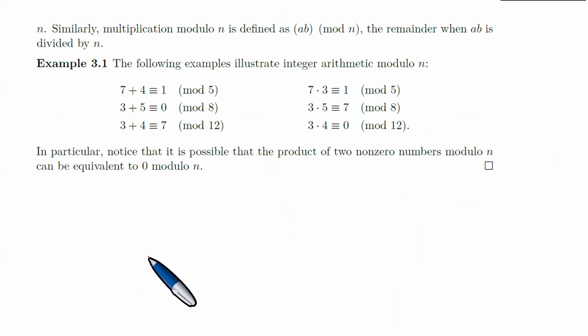I'm just reviewing the textbook, discussing some of the author's approach, and then we shall be looking at the tabs after this, and we shall be solving the exercises in the textbook as well. Similarly, multiplication modulo n is defined as ab modulo n. With two integers, you multiply them and write ab modulo n, the remainder when ab is divided by n.